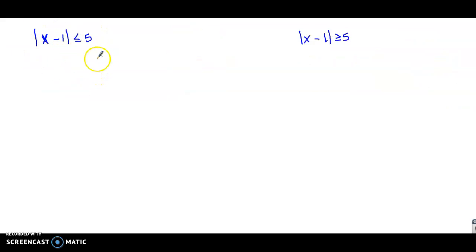When I move on to something like this, notice it gets harder, and it's a whole lot more difficult to understand when I'm looking for that distance from 0. I'm still considering this to be a distance from 0. So if we're looking on that number line, notice I'm doing the same thing no matter what level I'm doing it at. If I am 5 units from 0, all of this stuff that's 5 units from 0 would be less than or equal to 5.